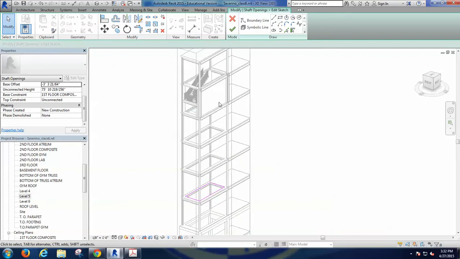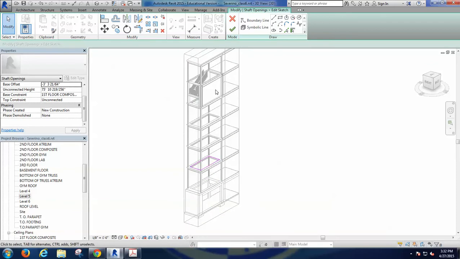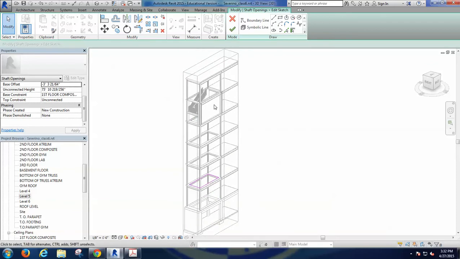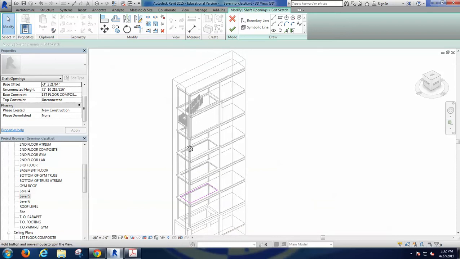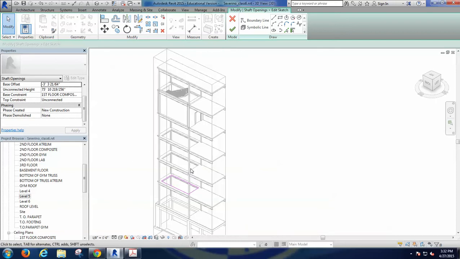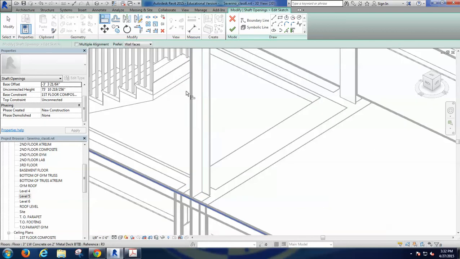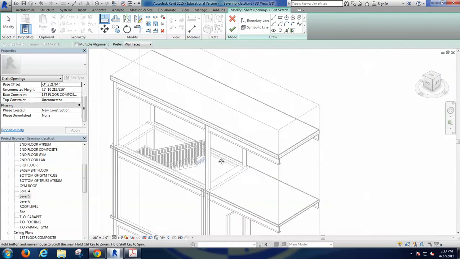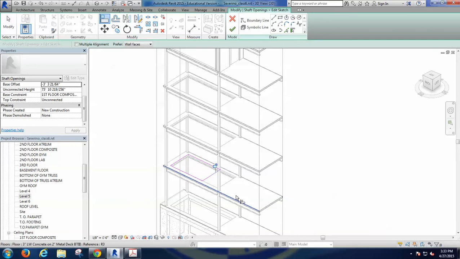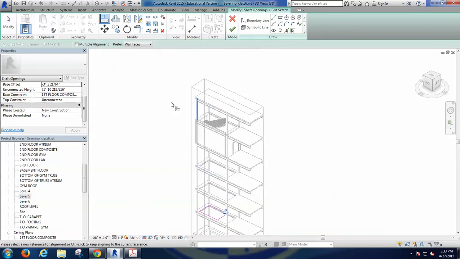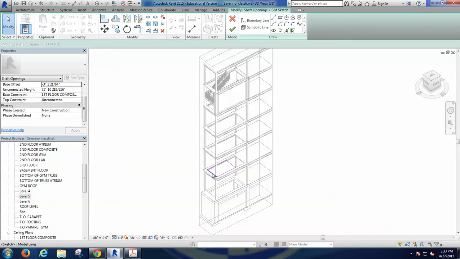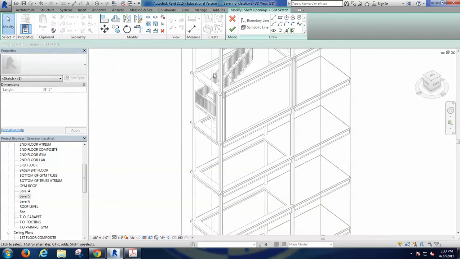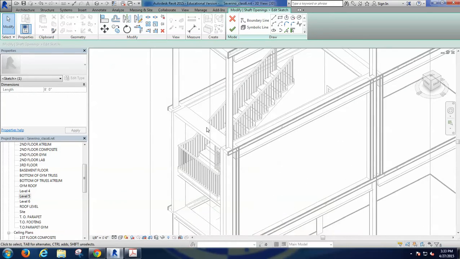Some of you might have it because I created it in the second floor. You might have it up here if you had created it in the 5th floor. Regardless, we need to start snapping or aligning. It's a little tricky thing, but you can say AL as in the line and select some of the parts of the stair here and say I want to align this element. Okay, good. One thing you can do is select this one and bring it out because we don't want that piece of floor there sticking out.